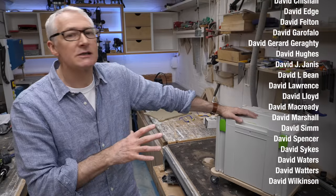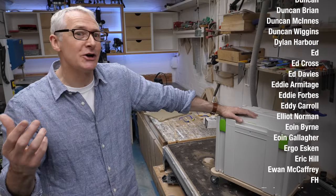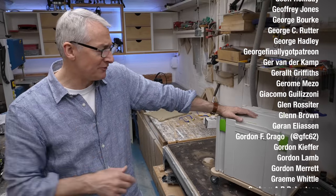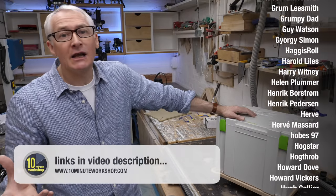Obviously, nothing like as sophisticated as the Festool original, but nothing like the 70 or 80 quid that they charge for the current roll boards either. Scrap of plywood and 4 little casters for £8 or £9 and a little bit of your time, and you're in business.